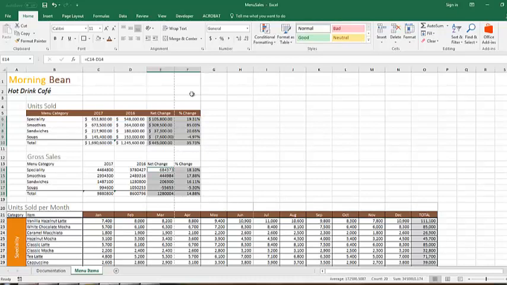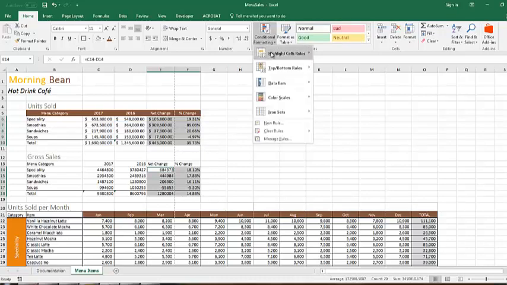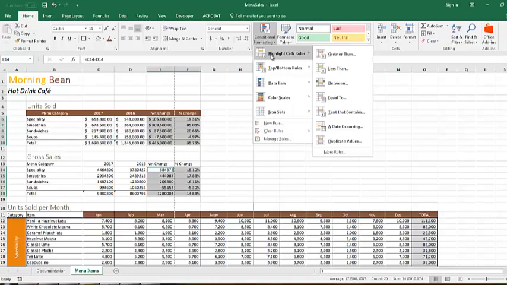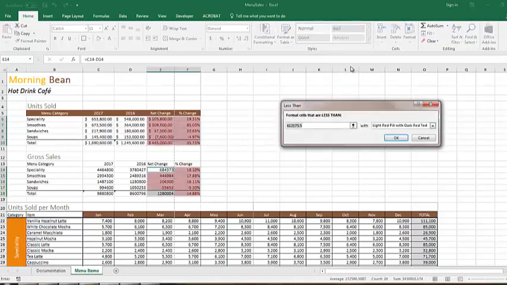Negative value. Okay, so we're going to click conditional formatting, highlight cell rules, less than, so that we can use the negative. Less than 0, right? So that would be negative. Then how are we going to show it in terms of color?